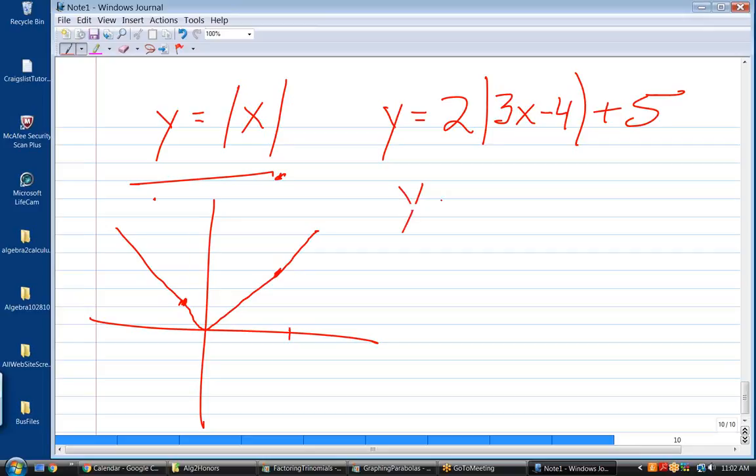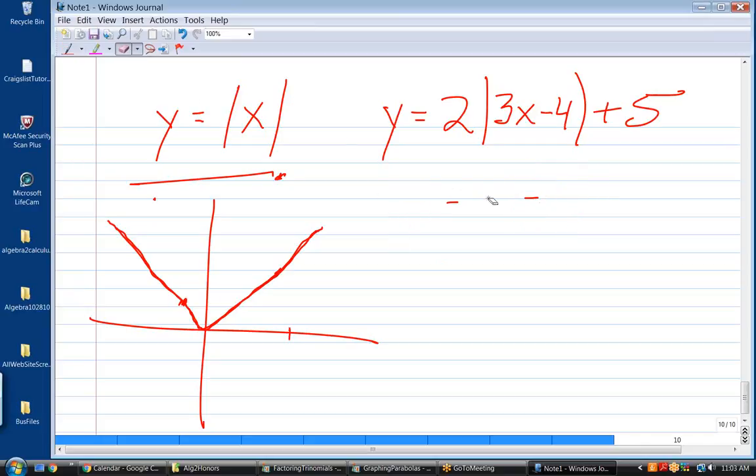Just one moment. If I stick a negative sign in front, what's that look like? Upside down. And if I stick a negative sign inside, what's that look like? The slope is opposite. That is a reflection over the y-axis. The first one is a reflection over the x-axis. That's what made it look upside down. Right. This one is a reflection over the y-axis, so it doesn't change anything. It looks exactly the same. Yeah, it's exactly the same. But it is one of the other things you can do. In other words, there are 6 things you can do. You can reflect over either axis, depending on whether the negative sign's in front or inside the function. Okay. And you can vertically stretch, horizontally shrink or stretch, horizontally shift, and vertically shift.